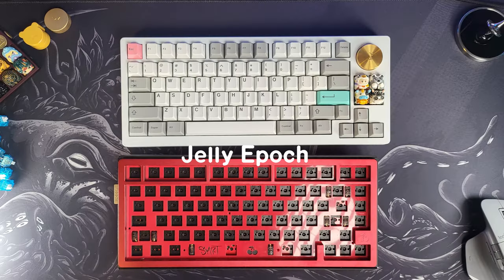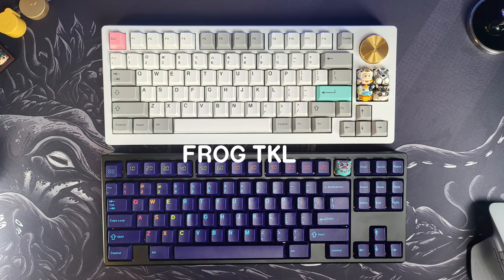And also, one thing to keep in note, this is a 75% keyboard, but it's a little bit wider than your typical 75% keyboard because of the way it has a navigation cluster on the side along with the rotary encoder knob. It makes it a little bit wider, slightly shorter than a TKL, but a little bit wider than the average 75% keyboard, so keep that in mind.